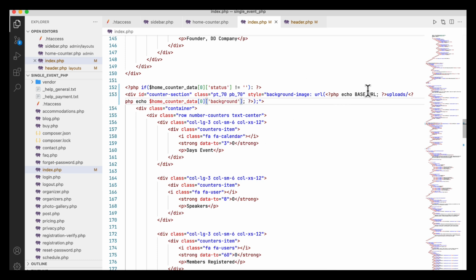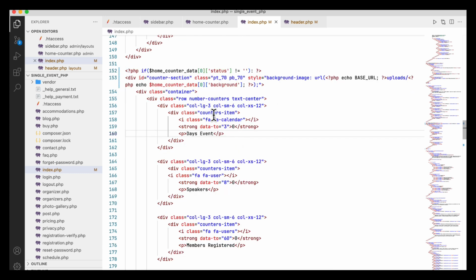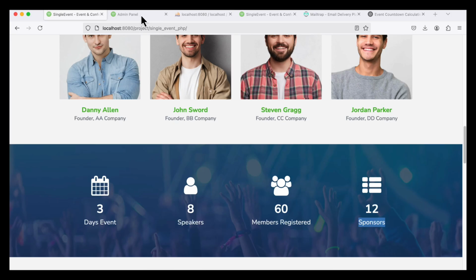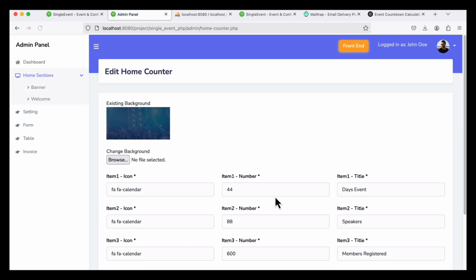Now I am going to copy this one from here, and I will replace the icons. You see the first icon was this, the second icon I can easily show from here, that was actually this one, fa user. So I am going to replace it here quickly.